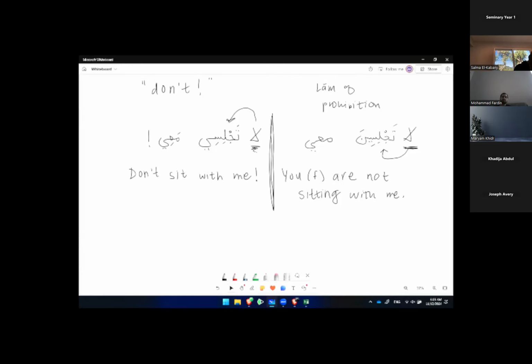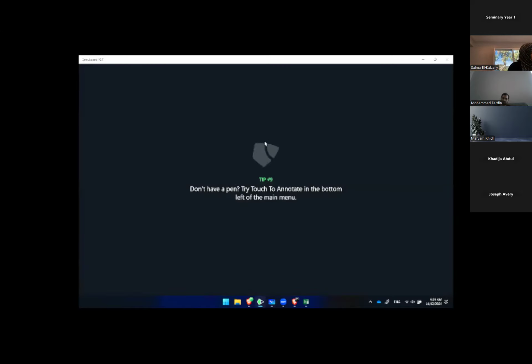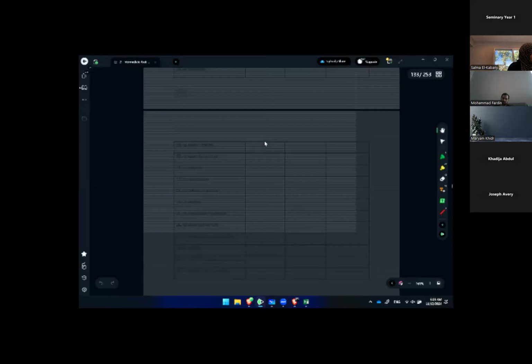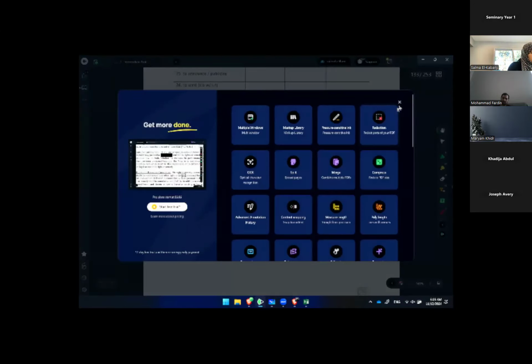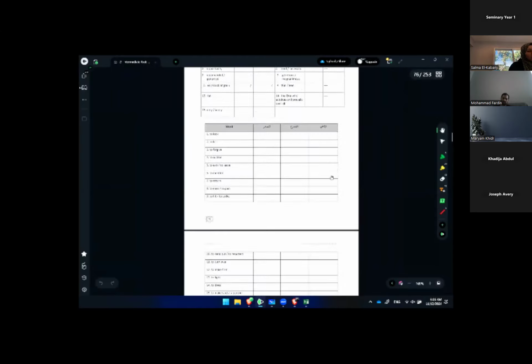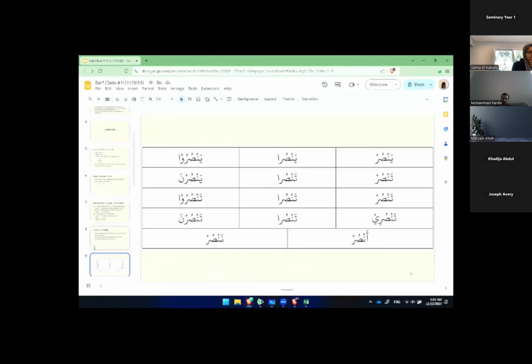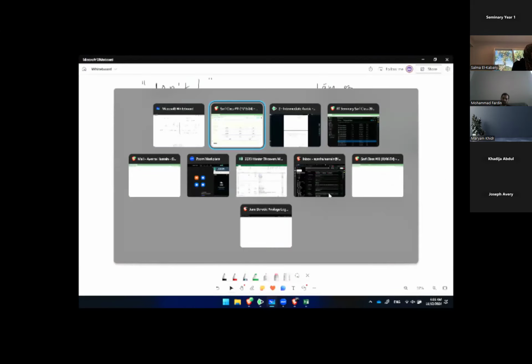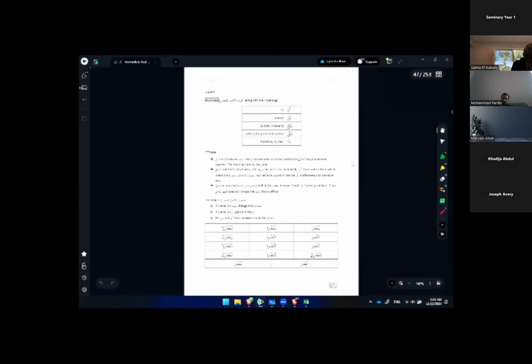How is that not a command? Command is proactive, to do something. So it's a little bit interesting. I think the way that the book categorizes it is, actually, what page is this section on in the book? I think 79, something like that. Anyone want to correct me? I believe the book has a separate chapter for this. They don't include it in majzoom. Sorry, it's on page 47.